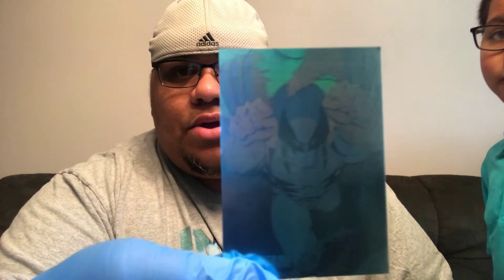Opening up one of these packages — whoa, already a hologram! That's awesome. It's a Wolverine hologram card. There we go, you can see it without too much glare. Generally, if you were lucky enough to buy a lot of these when they were out, you'd get one of these. There are a few hologram cards — I actually have a checklist to see how many hologram cards there were.